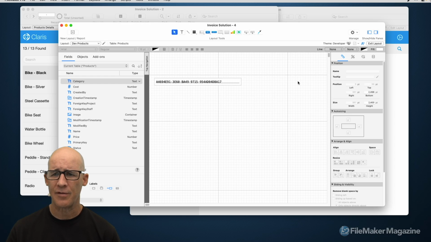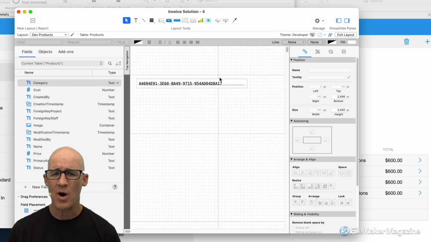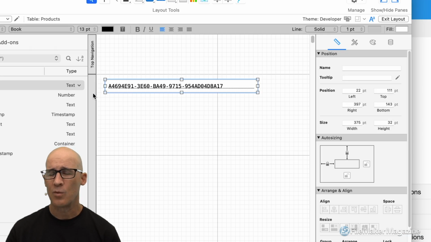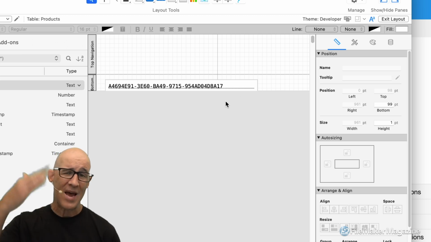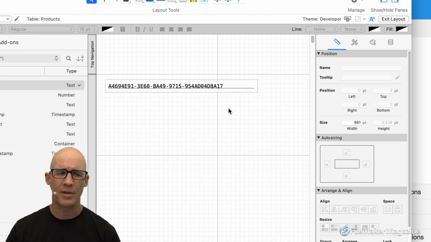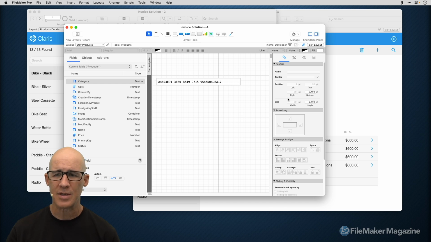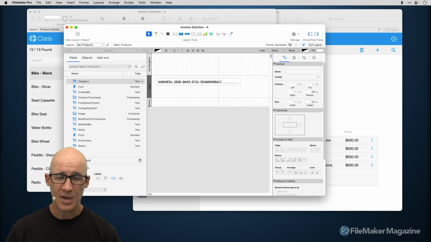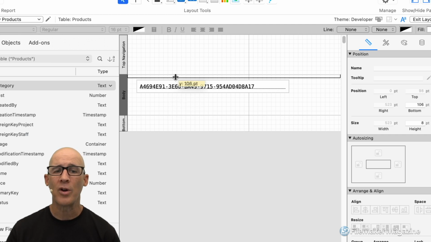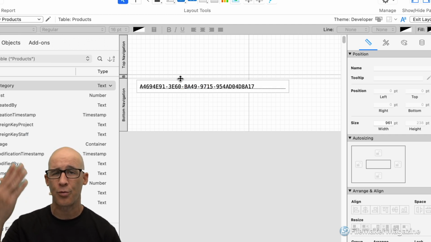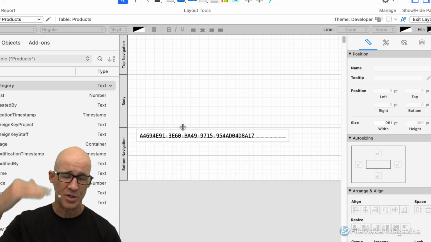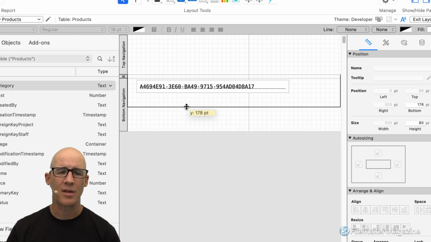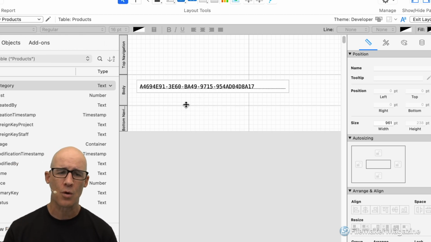Also, one little trick, I always love throwing out little tricks in FileMaker: if I want this part to shrink up to the bottom, really all I have to do is select the part and put in a ridiculously small number, and it will shrink to the bottom. Well, in that case, it actually resized past the part. FileMaker, over the course of time, has had some issues in some instances. I'm holding the Option key right now, and I'm able to ghost through that part. Whereas if I don't hold the Option key, you can see that the actual part pushes and shifts things. So there are tricks with layout mode that you can use in order to control things.